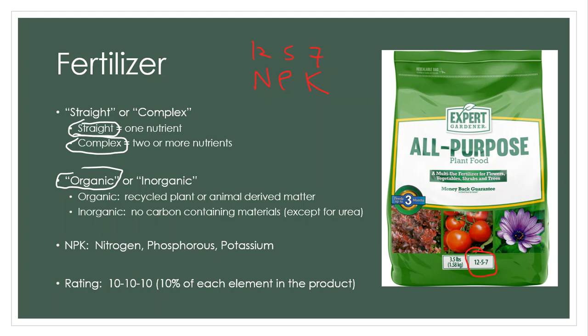A lot of people don't understand what's inside of those bags when they buy them, but that is an organic fertilizer. So very often these are recycled plant material and recycled animal material. For instance, think about organic fertilizer in the fall when all the leaves fall from the trees and go on the ground. If you leave those leaves there, they eventually will decompose, they'll crunch up, they'll somewhat disappear, right?